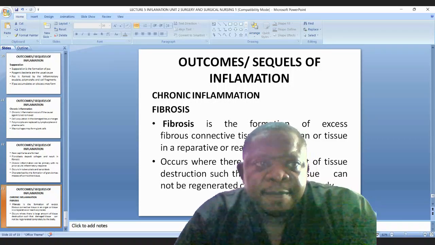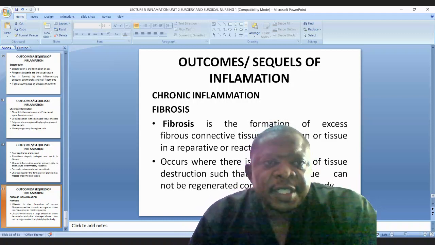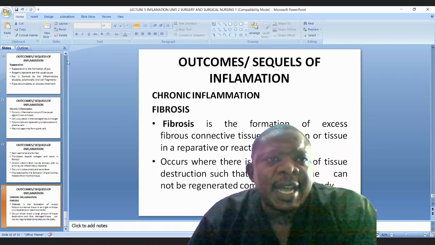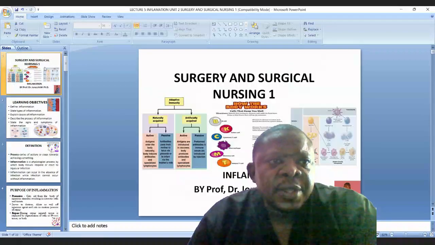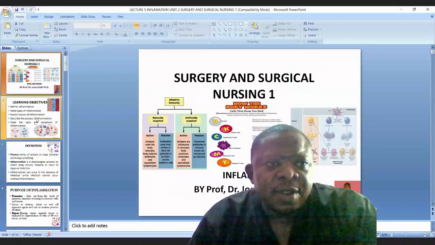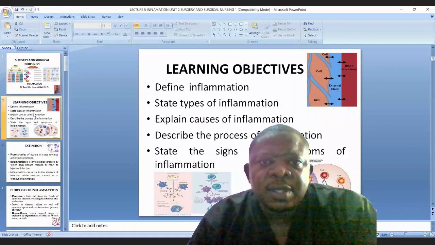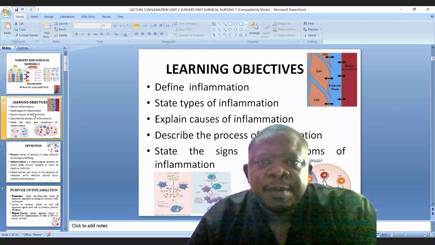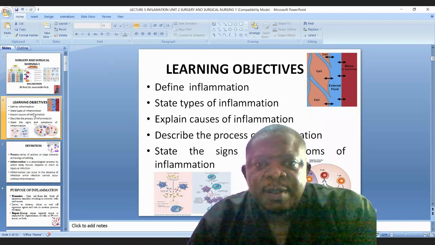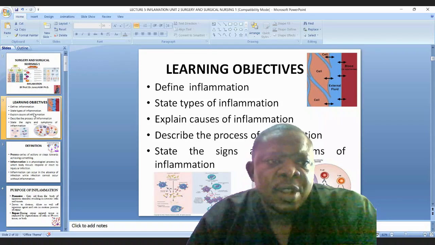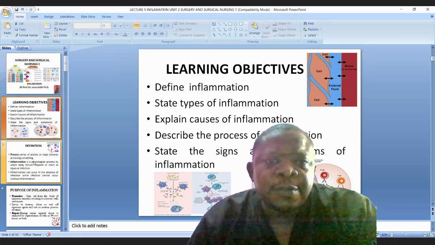Then there is the repairing stage. The repairing stage involves formation of fibrin, fibrous material, collagen, on the site that has an injury. So there will be scar formation, which is what happens in the cell healing stage. So after looking at cell healing, with the hyperplasia or build-up of cells at the area of the injury, we went on to look at signs and symptoms.